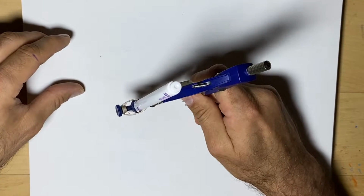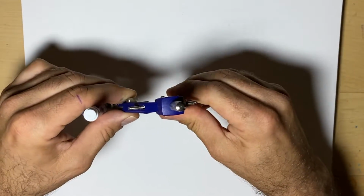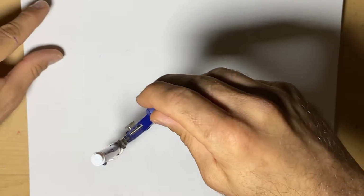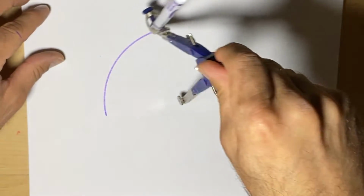Being able to find a bisector or cutting something in half is very handy because you can take a simple 6-sided shape and double it to 12. You can take a 5-sided shape, a pentagon, and double it and make a 10-sided shape. So we're going to do that. We're going to make one of the easiest shapes first, a hexagon, and then we're going to find the bisecting spot, the middle in between 2 points, so that we can double the amount of sides.